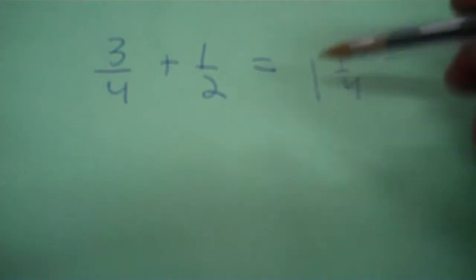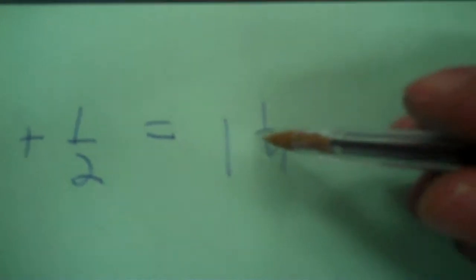Okay. Now, one thing you're going to want to do, though, if you ever get a whole number and a fraction, that's called a mixed number, by the way. Okay, you probably knew that. If you get a whole number and a fraction, you're going to have to write it as an actual ratio. Okay, 1 1/4 is not a ratio, so here's what I do.